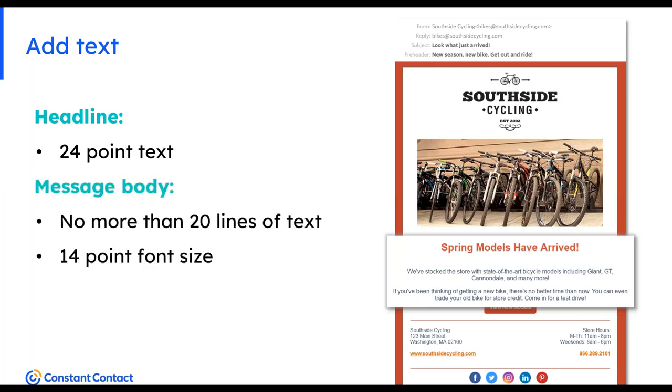Once you've piqued your reader's interest, the message body is where you provide detail to readers about the offer. This is where you will give them the information they need to take the next step. Keep your text short and sweet, no longer than 20 lines of text, so that you don't overwhelm your readers. The message body should be 14-point font, and we recommend using a dark text on a light colored background to keep it easy to read.